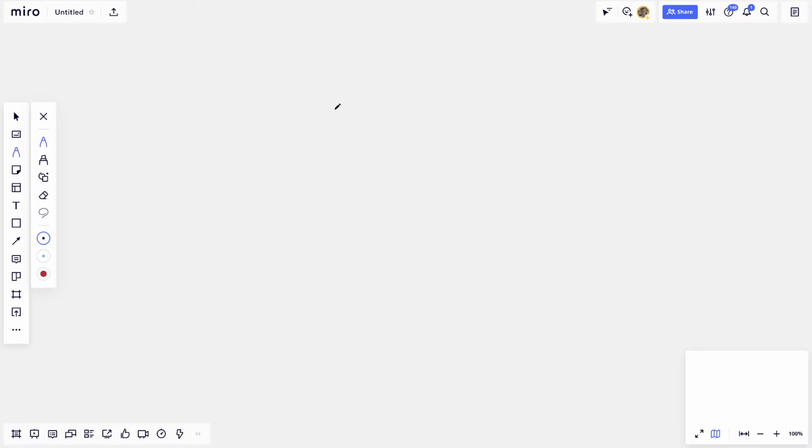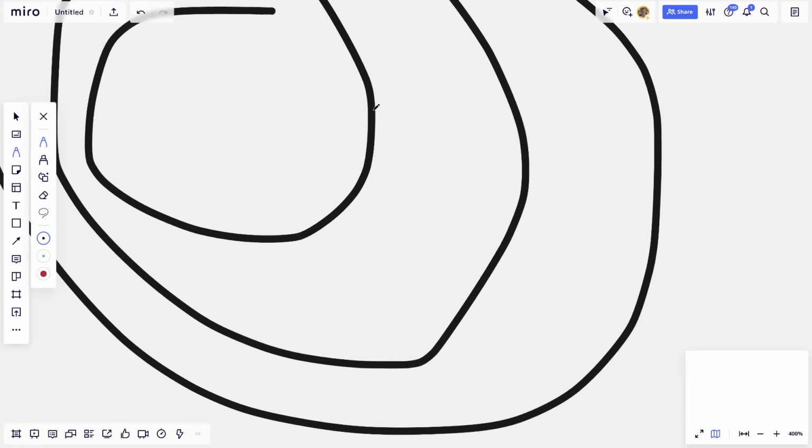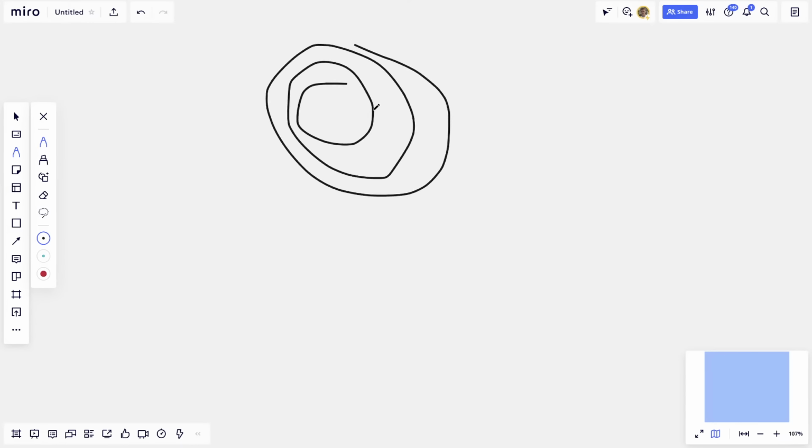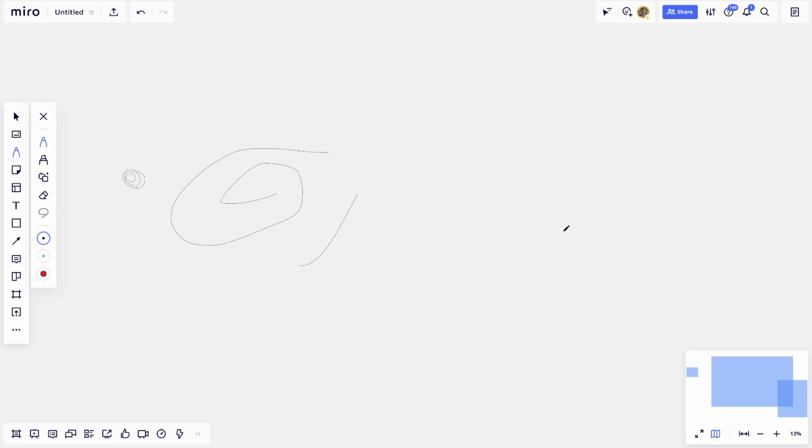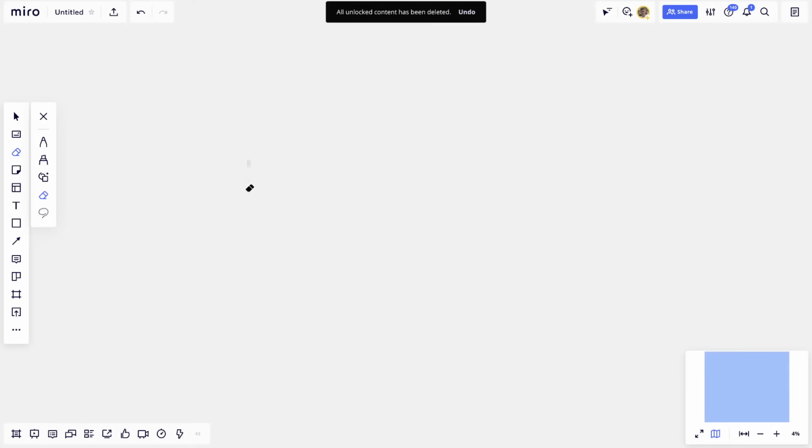So what I mean by infinite is literally it's infinite. If I draw this little spiral here and I zoom in, it can only zoom in so far, but you can zoom out as far as you want, right? And if I added a bunch of other stuff over here, that would add to the canvas, and I can zoom out even more from there, and so on. You can continue to grow this canvas on and on until you've got a ton of different sections in here. And that's what I mean by endless canvas. All right, so I'm just going to grab the eraser tool. I'm going to erase through all of this, and we're going to come back to center here.